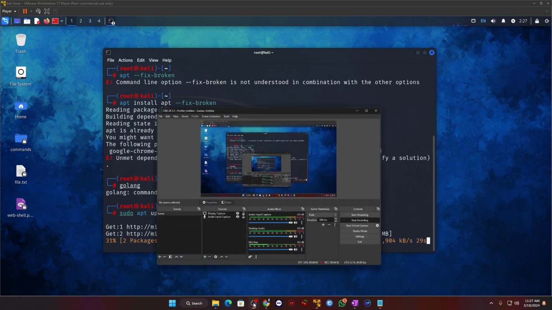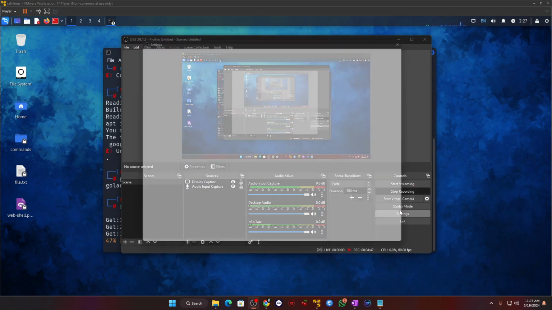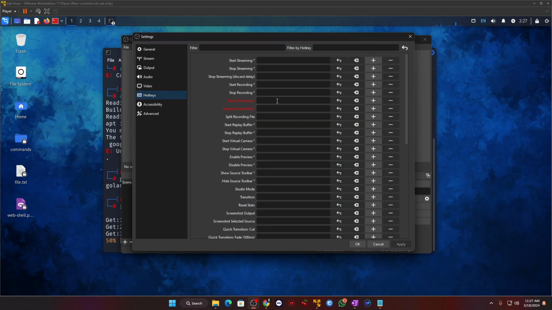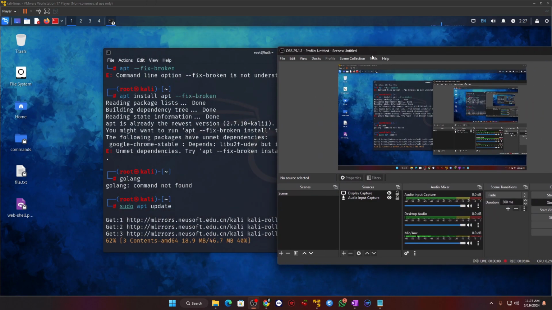Let me see. Am I able to pause the video for a while or not? All right. Seems like I do not have any option like this. Studio module hotkey push recording. Yeah, seems like I have. So I'll just press F1 and F2. So once it gets done, I'll come back.